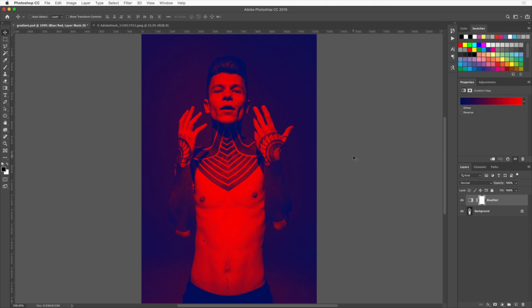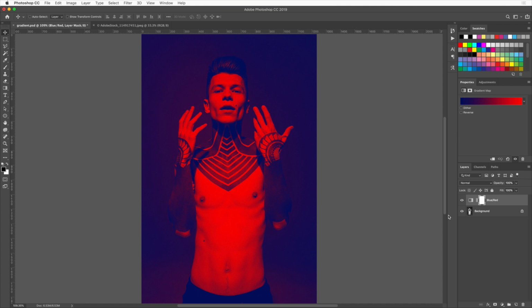All right, so here again is the final example of what we're going to create. It is a really simple technique. You can see there's not a whole lot going on in the layers panel besides one single layer. And the basic idea here is that you're introducing color into the basic parts of the image. You're introducing one color into the shadows, one color into the highlight, and you're doing that using a gradient map adjustment layer. So all you have to know how to do is work one adjustment layer and then get a little creative with the color choices that you make.